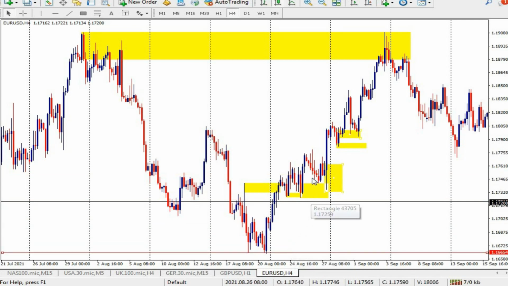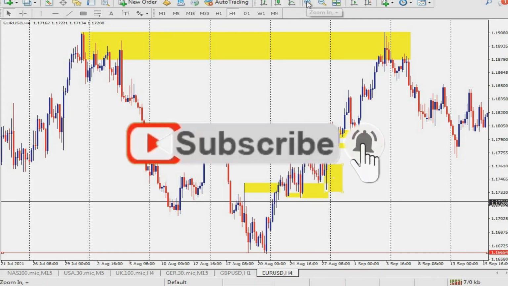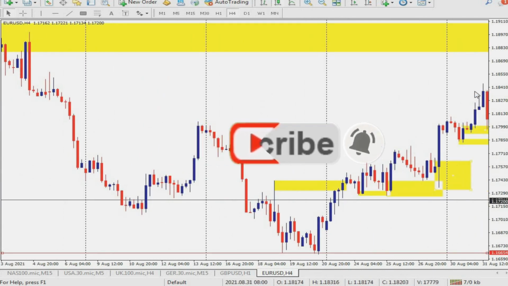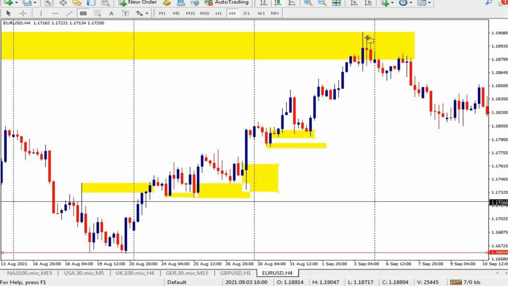So if you manage to take an entry here, guys, you're going to use this as your take profit. And as you can see, guys, in this case, the dealer has even given you an evening star candlestick, which is this one. You can see it here, but they failed to come back there. Why? Because we had an order block in the H1 time frame.